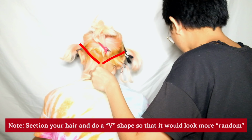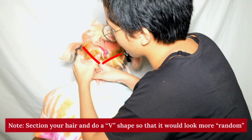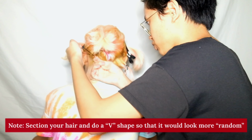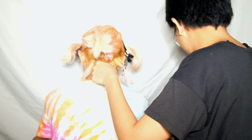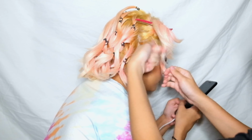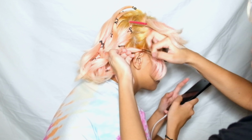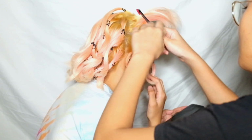So here, I'm showing you the V section so that it would look more random. It shouldn't look uniform and straight. So it should be V-shaped. That's the key. So for the front pieces, she divided from my ear to my other ear. And then she clipped it. That's why my hair looked like Shrek earlier at the back.